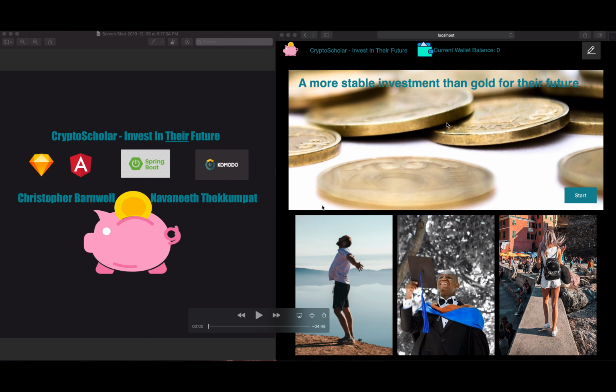It's a standard landing page where we have a wallet up here, currently a balance of 0. Then we also have an option to go and apply to scholarships up here, which is the little pencil icon, and then also the start button right here, which is essentially how we start the whole scholarship process.